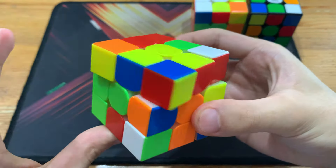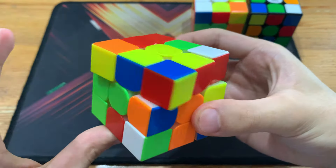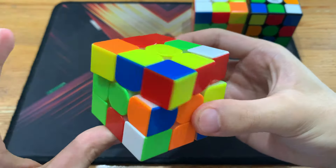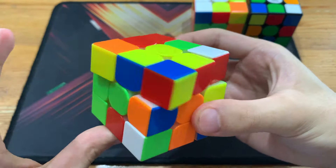The solution to solve the back left pair would be RU2R prime, LU prime L prime, like that. And since I want to do cross plus two, as this is such an easy scramble, all I have to do is track the next pair, which ideally would be the back right pair. In this case, the back right pair is just perfect. Sorry about the background noise — I can't do anything about it.